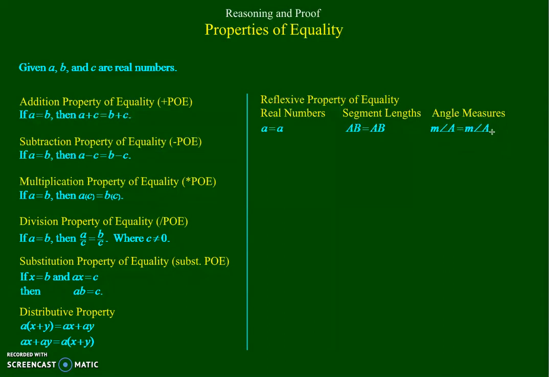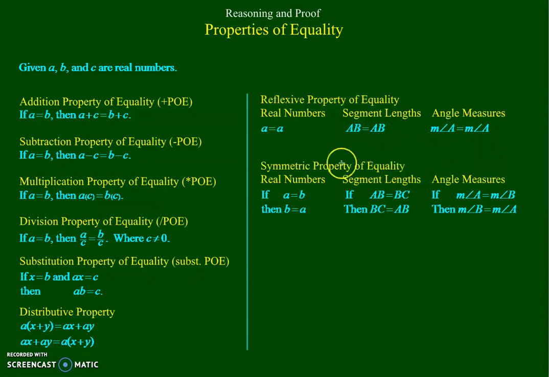Now it may seem kind of silly to do something like this, but you're going to see later on where it's actually necessary when we have to work with triangles and prove two triangles are the same, or if we're trying to prove two lengths of segments are the same, we will be using this reflexive property quite extensively. So it seems kind of trivial, but it is very relevant. Let's move on to the next one. Now this is called the symmetric property of equality.